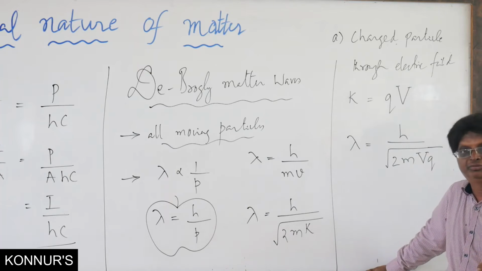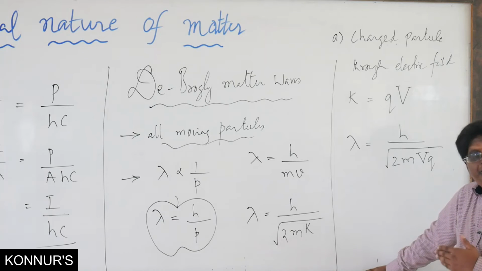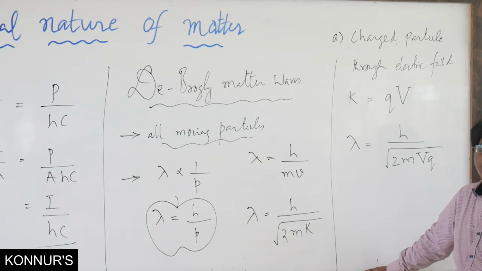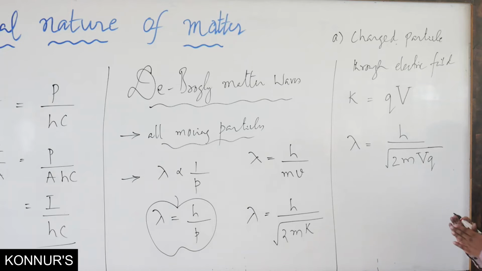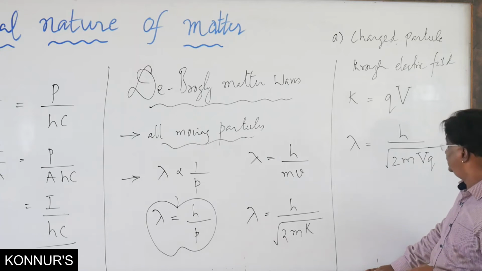What are those? Suppose it is an electron accelerated through a potential difference, a proton accelerated through a potential difference, or an alpha particle accelerated through a potential difference. In such cases, I am just substituting all these values, because masses and charges and the value of h are all substituted. You can make a direct answer out of that, which I would like to show here.